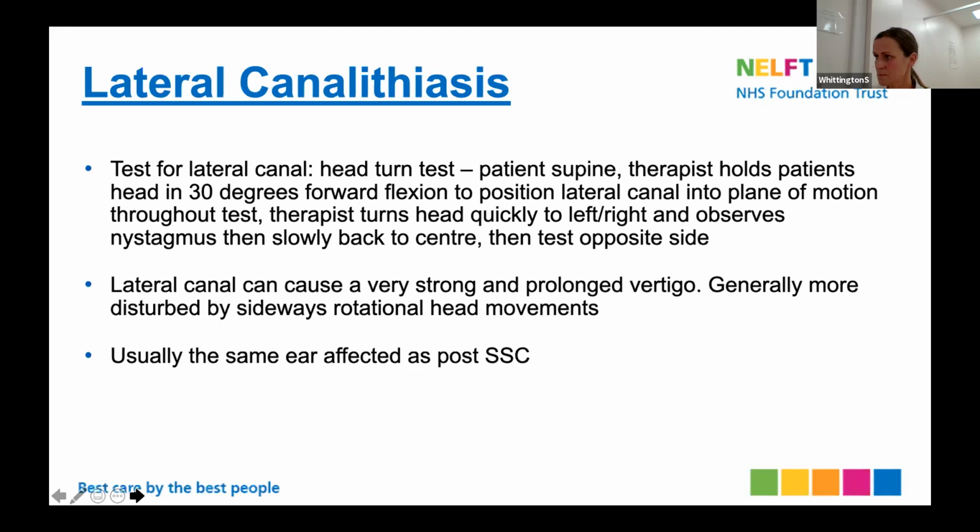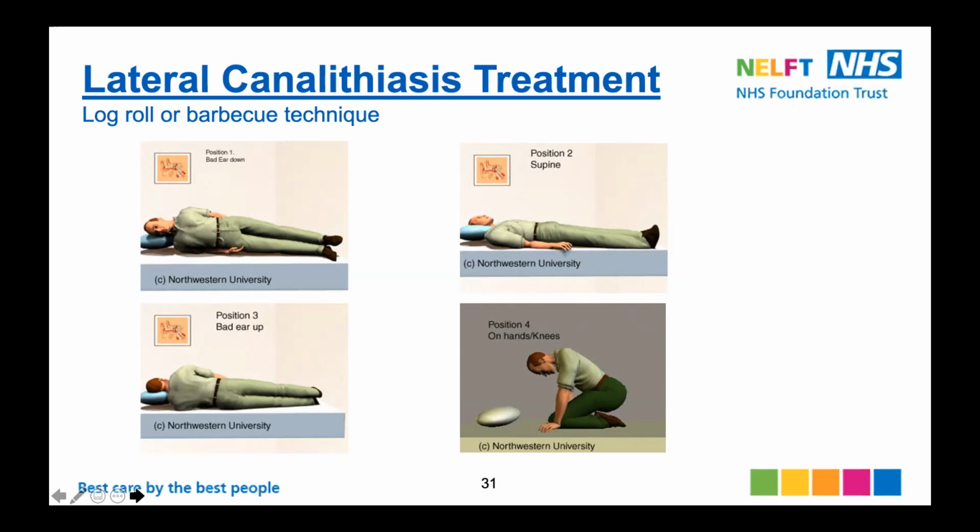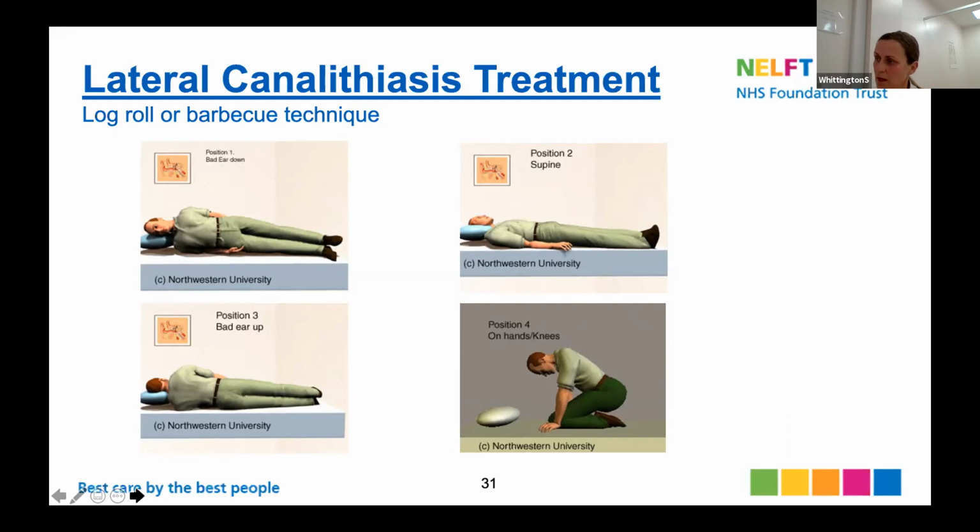Next slide, please. This is the treatment for the lateral canal. This is called the log roll or barbecue technique. You basically turn the patient 360 degrees, like they're on a hog roast, if you like, and with that you move the otoconia around the canal back into the vestibule. So you start with the affected side down, let them roll onto their back, onto the good side, and then you get them to come up. Their head always needs to be horizontal in relation to the ground to allow gravity to pull the otoconia around. Again, very effective, but the lateral canal is not very often affected. Next slide, please.